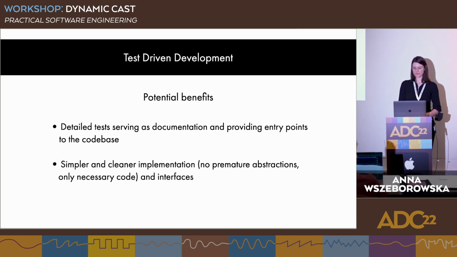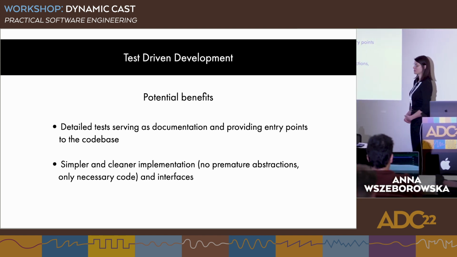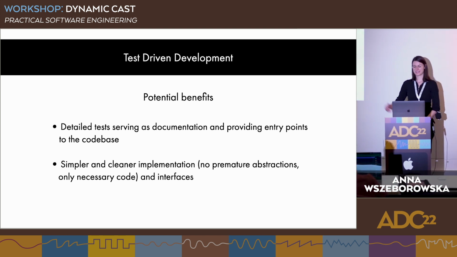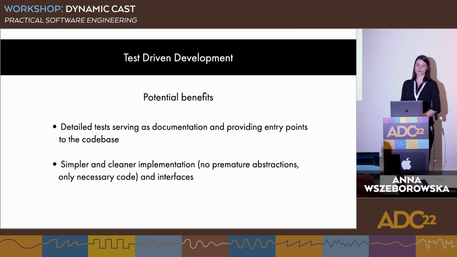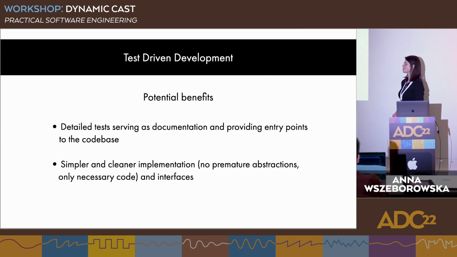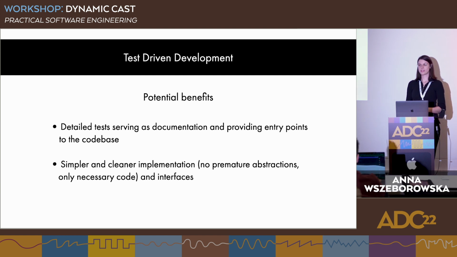The benefits of test-driven development are similar to the benefits of having tests at all. As I said, having a lot of tests can be a good source of documentation, and it also helps you find entry points to the code base, because when you don't know how to write a new feature, it's sometimes helpful to express the end goal as a test. And let the compiler guide you, let your tools guide you. So what's missing? Oh, this call is missing. Okay, I had this call. And what's missing? Okay, this. Oh, so it's actually nice.